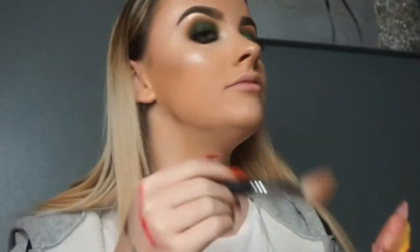And then what I'm going to do now is I'm going to take it from my jawline and then blend it down my neck just ever so slightly.